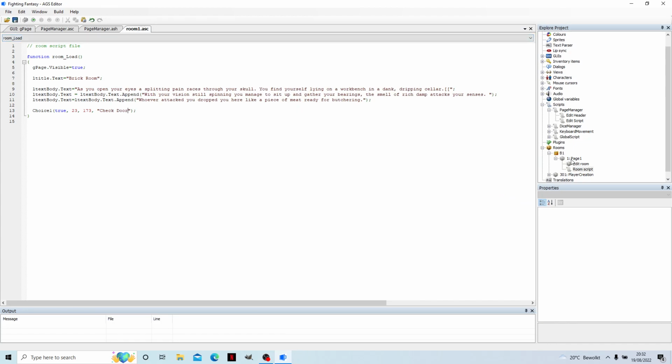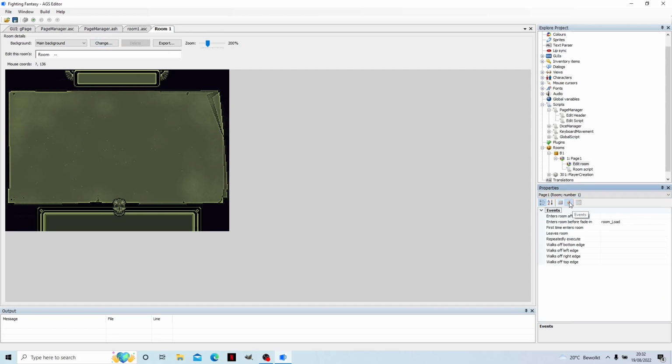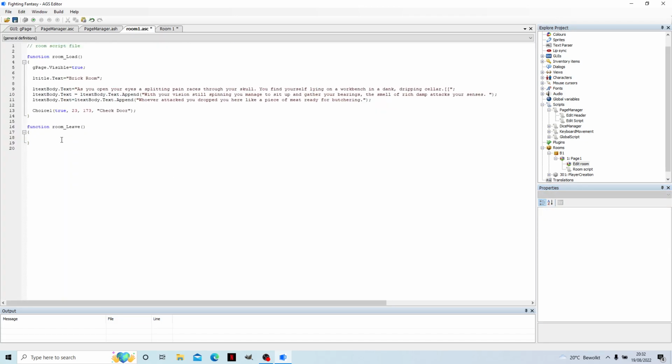So one little note to mention: if you open up your room graphic and go to your events tab and click on the leaves room function, this code fires when we leave this room and go to the next one. You have to set all your choices basically back to off and invisible again, because when we move to the next room, they will still be set to whatever they previously were.